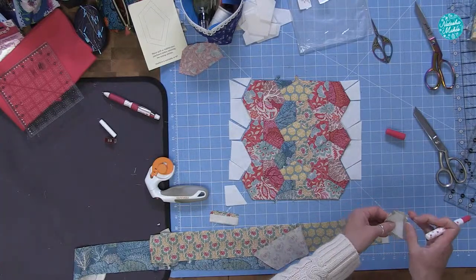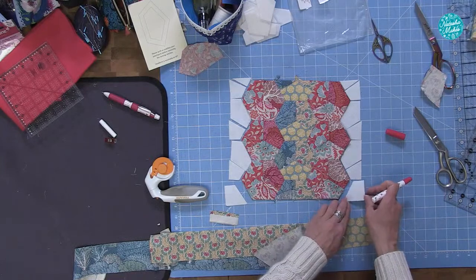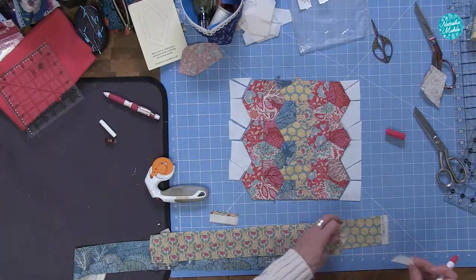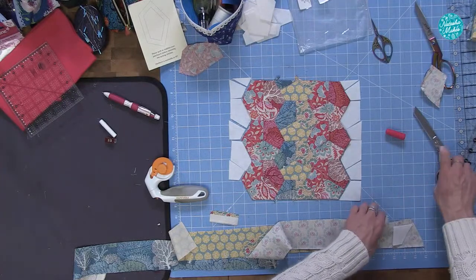I always think like Velcro. You want the fuzzy side to go to your fabric, so the fluffy side is up there, which is exactly the way round that you want to do it because the fluffy side is going to be against the fabric. Yeah. But I forgot to actually put the fluffy side down onto said fabric. Do as I say, not as I do. Never do as I do, for goodness sake.